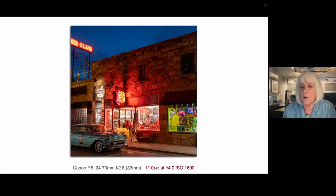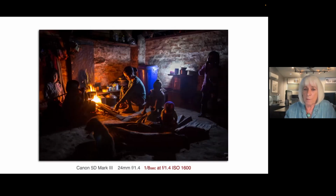And this is how I photograph a lot in low light, especially with my Canon, this R5, which is a very big sensor for 40 megapixels. So the bigger the sensor, the more obvious your camera motion is going to be. So I have to be very steady. And here I'm holding myself up against a wall, again, on continuous. I just need one image that works. And with each camera I have, there's a limit to what ISO I go to. Cameras are working better and better with noise reduction. And of course, there's better and better plugins like Topaz for noise reduction. But nevertheless, I still have a top end for every camera.